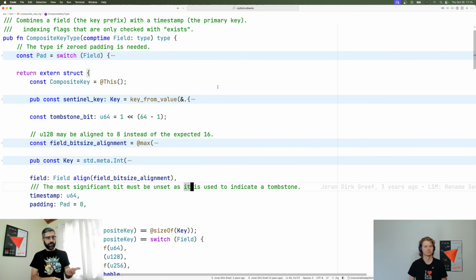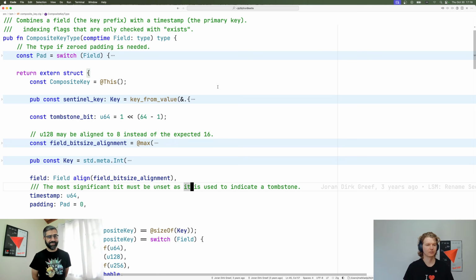The prefix would be the ID, and the suffix would be the timestamp. The timestamp is the primary key where we're going to find the actual object. So that's an indirection. First, we find the ID. That ID will point to a timestamp, and then we use that timestamp to repeat the same process inside the object tree. So we're going to find now the object of that tree.